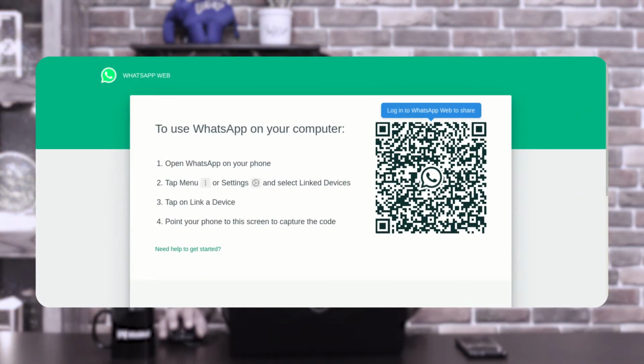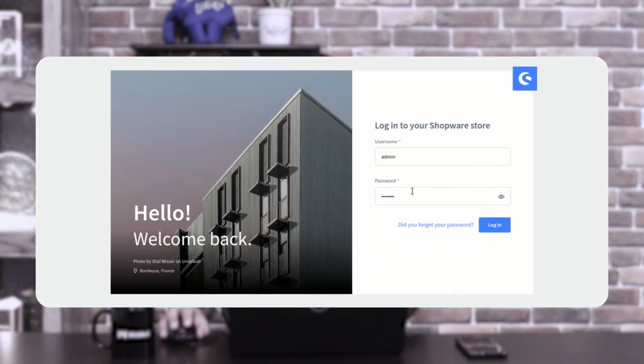Now let me take you to the admin backend panel, and let's first see the configuration settings for this plugin itself, and thereafter we'll come back to the front end and I'll demonstrate the live chat, how it appears to the customers or the users itself. So for that, let's hop onto the backend first. So I'll go to the Shopware 6 backend panel, and I'll be entering the username and password, and I'll be tapping here on the login button thereafter.